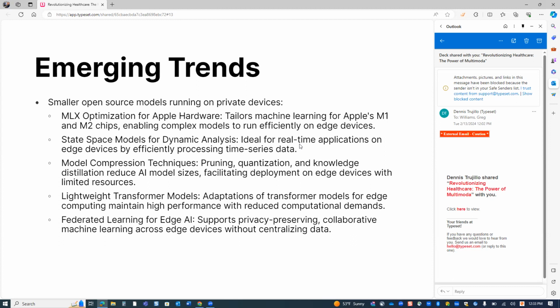That's very powerful. There's also different architectures that are showing up. There's SSM, state space models. These are great because they're much more efficient and they're ideal for real-time applications on edge devices. And then there's different techniques like model compression, like pruning.